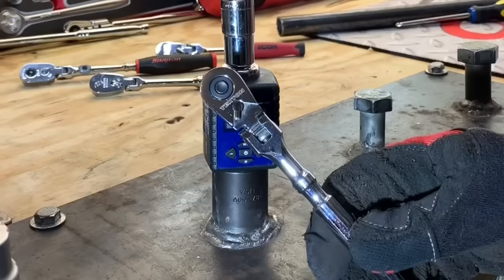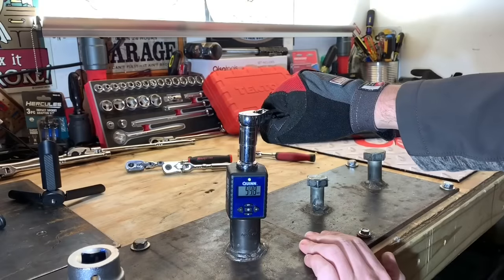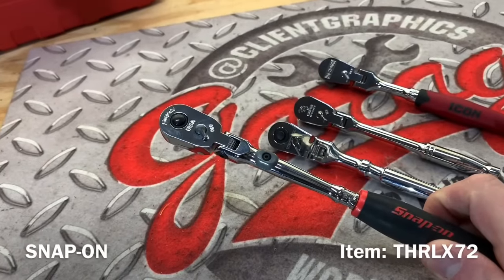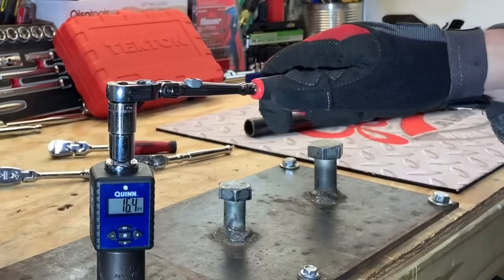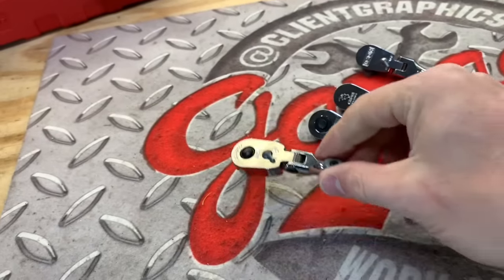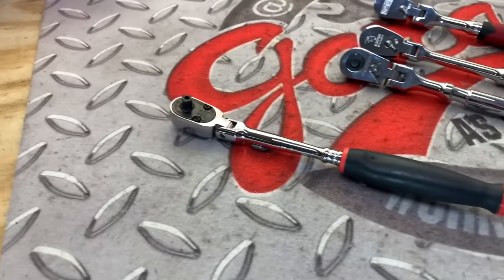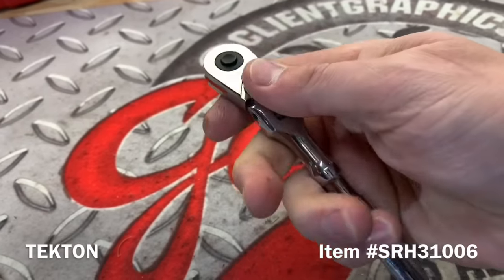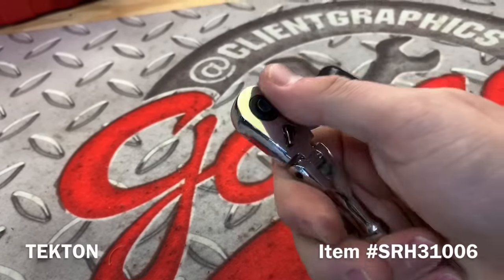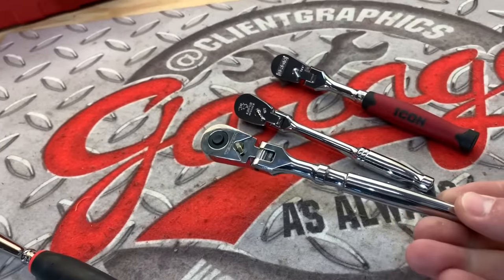This whole thing started because this is still one of my favorite ratchets with the locking flex head. It started slipping in the on position - that is what was happening. We still use it a little bit but we have a repair kit for it. That one brand new runs you roughly $145.50. So knowing the price point on the Snap-on, if you take a look at the Tekton quarter inch quick release locking with the detent, this will run you roughly twenty dollars - believe it or not, that Tekton is twenty dollars.